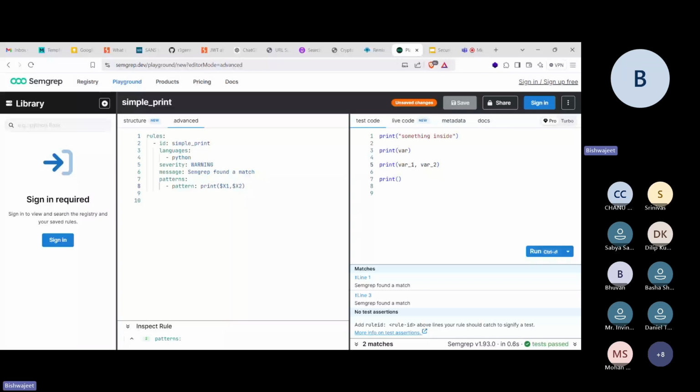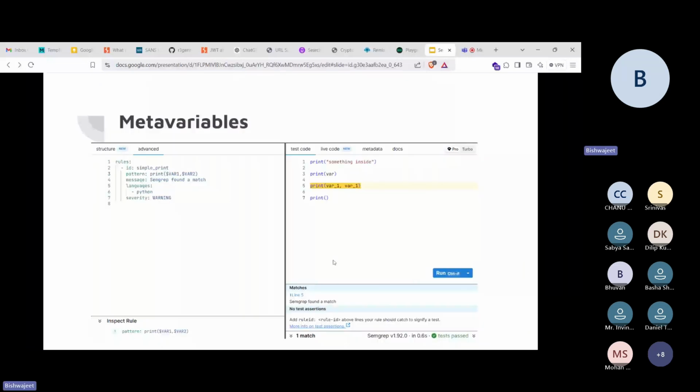I'm just telling Semgrep that there is a variable you need to look for in the code, inside the print function, and the variable can be anything. That's it. So we have matched the third condition, print var1 and print var2, and you can see here that we have successfully matched it.